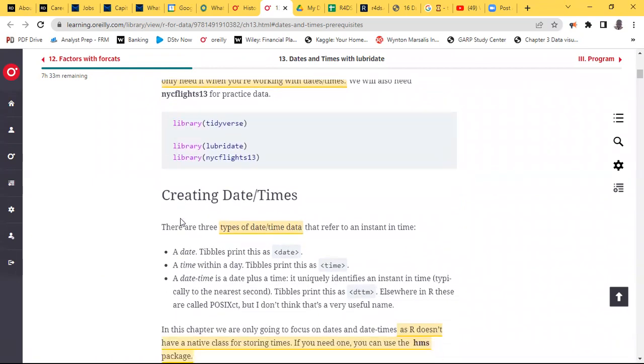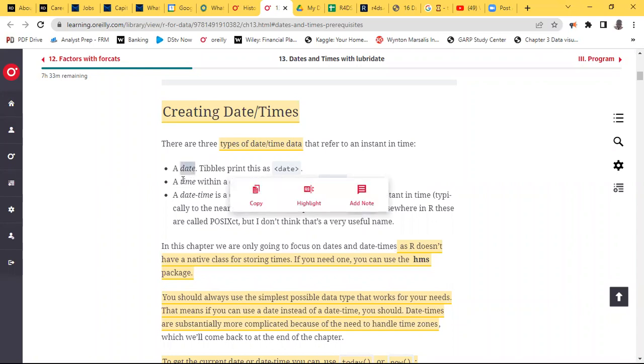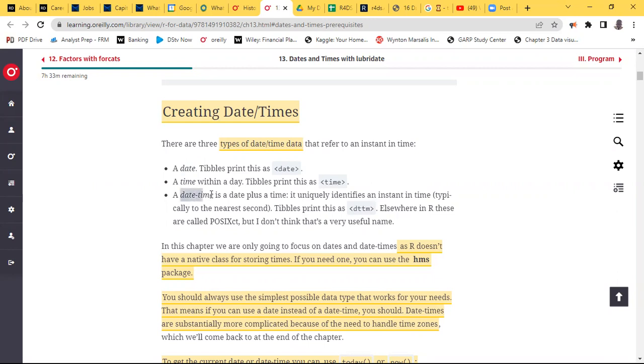So the first bit of this chapter is on creating dates and times, right? It starts by saying there are three types of date or time data that refer to an instant in time. You have a date, you have a time, and you have a date-time, right? So a date, tibbles print this as date. We've talked about tibbles in the past.